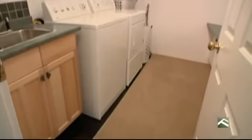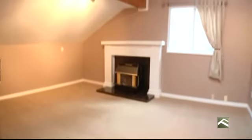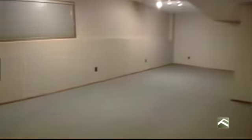A laundry room is located on the top floor also, with a quality washing machine and dryer, and a separate running sink basin with lots of counter space for folding. And perhaps the most desired feature upstairs is the family room, located at the end of the hall with its own cozy gas fireplace. Use it as a second TV room, rec room, or child's play area. It's big enough to serve all those purposes.